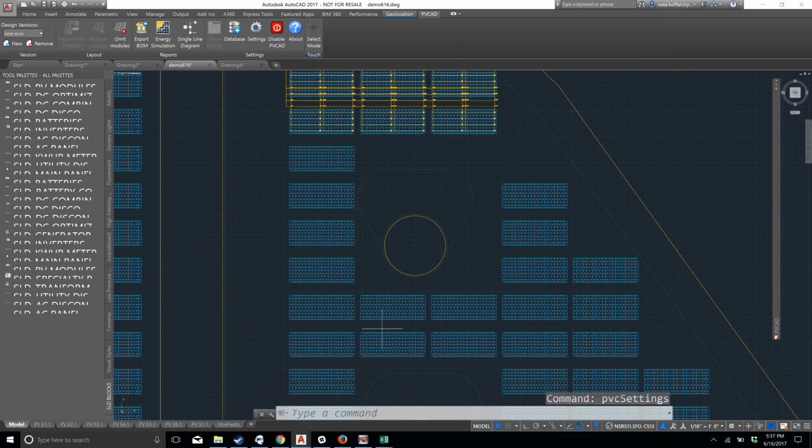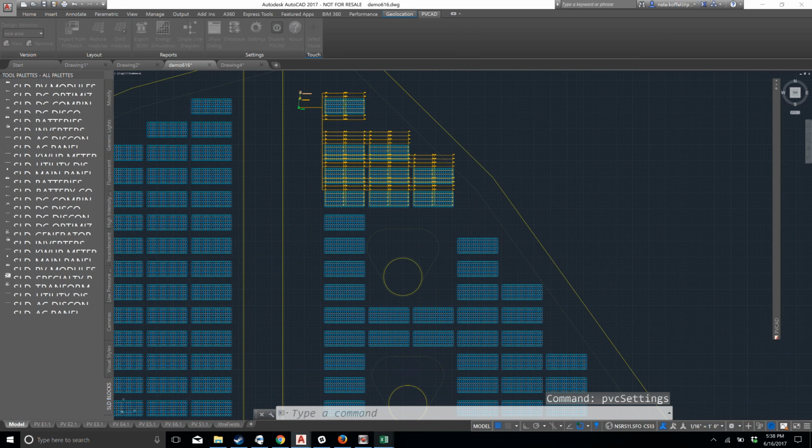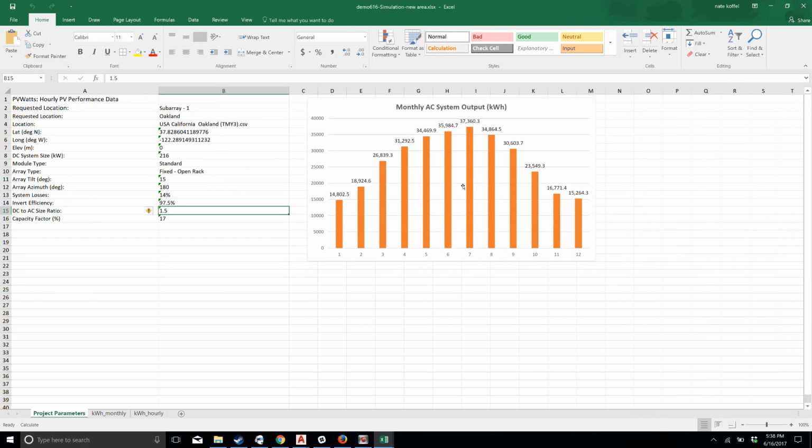So let's see if we're done here. I have a feeling we are. Yep. So now if I open this file, you can see here is our simulation. Subarray 1.